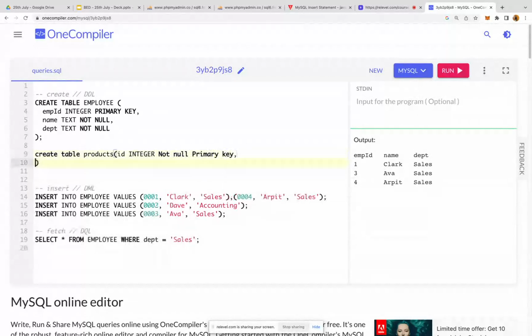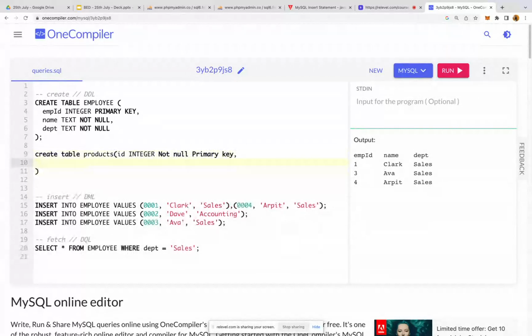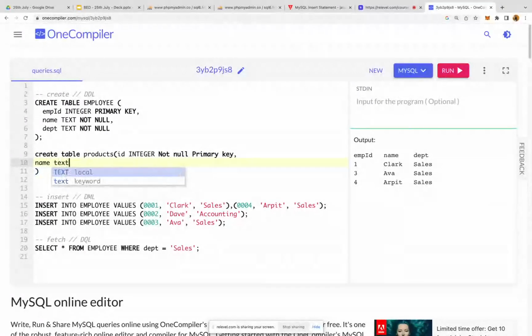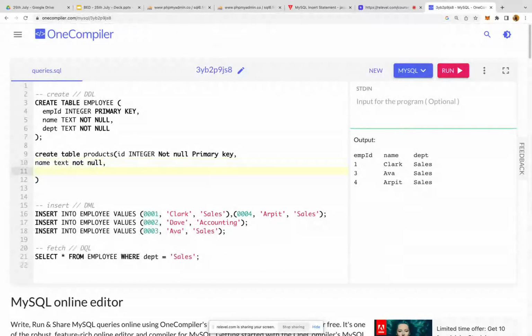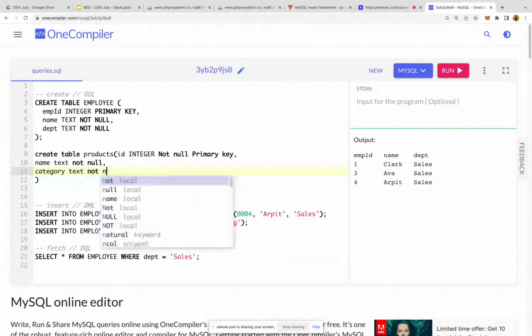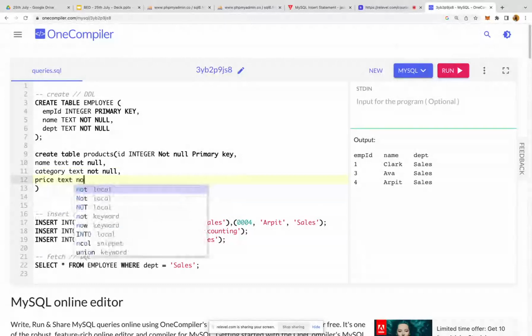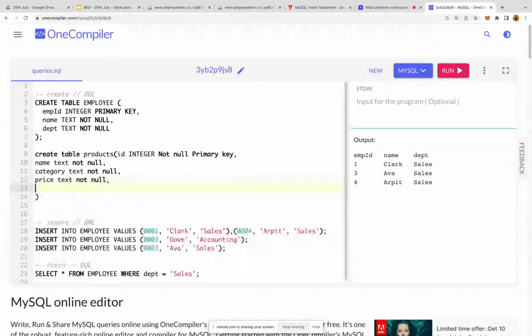Now we will create the second column. What was the second column? Name. We can say text, not null. We don't need varchar right now, because I think MySQL has updated their version, so we are using the very simple one. Name, text. Now category text not null. Very simple. Now what was the next? Price text not null. Correct. And then what was the last one? Created at.